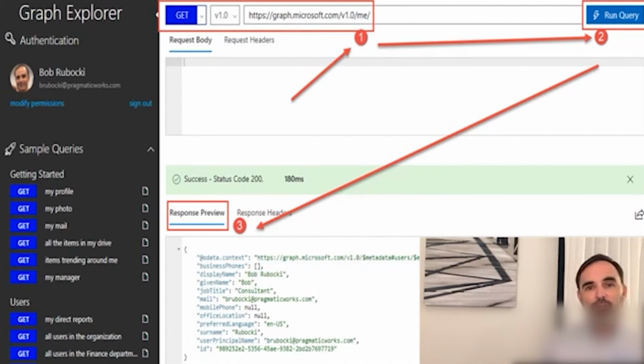I used it here just for a quick sample showing how I can use Graph to get my Office 365 profile information. And so I just put that URL in there. And this was all generated by the tool, by the way, so I didn't have to write any of this. So I'm using the get method and then executing the query, and then it just returns a preview of what the response would look like. So you can get an idea of how you might use Microsoft Graph in your application and the format and the type of data that you're going to get back if you do execute it and then incorporate this into your application. I hope you found this quick introduction to Microsoft Graph useful.